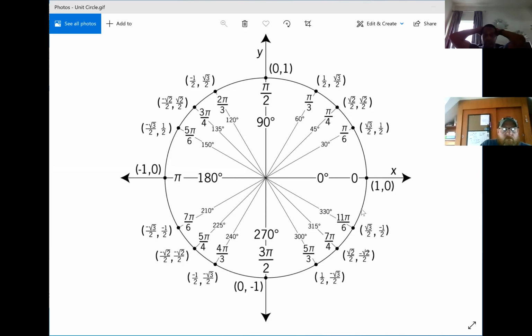All right, so here's our unit circle. And notice how all of your coordinates are square root of 3 over 2, 1 over 2, or square root of 2 over 2, no matter where you are as far as your basic unit circle coordinates. Of course, there are other things that are on the circle, but we're talking about the familiar angles, the reference angles, the coordinates that are the special angles, 30, 60, and 45 degrees.